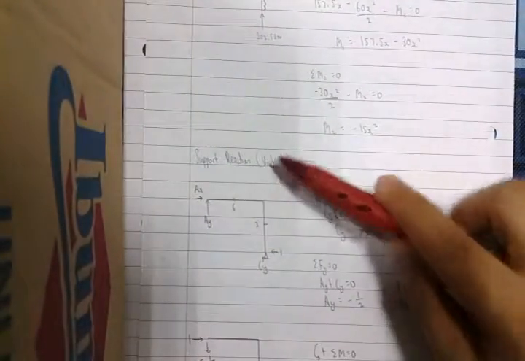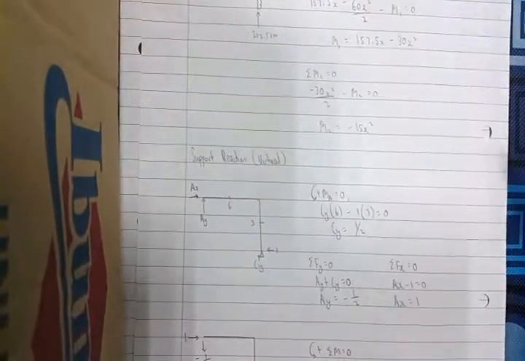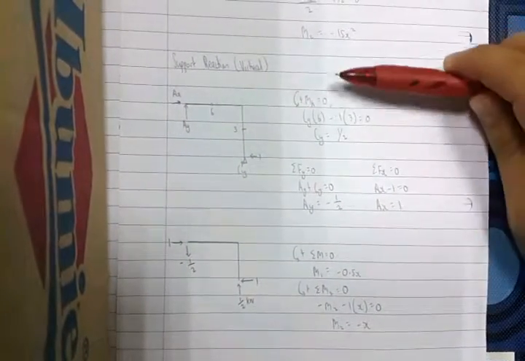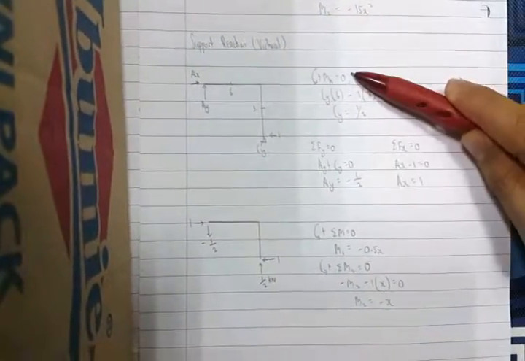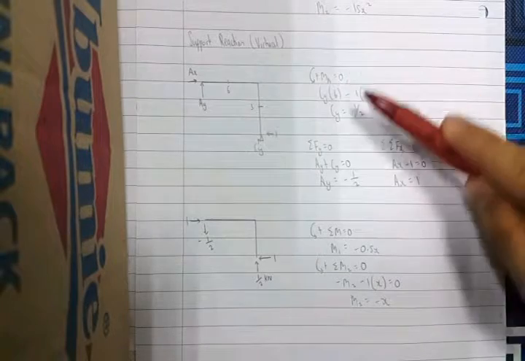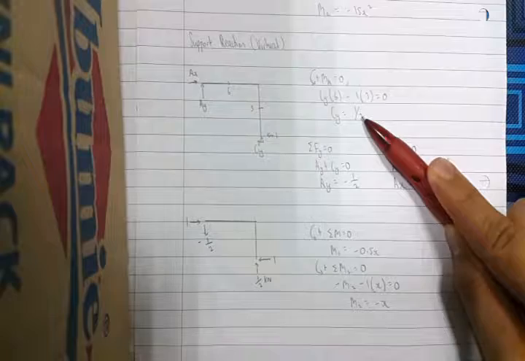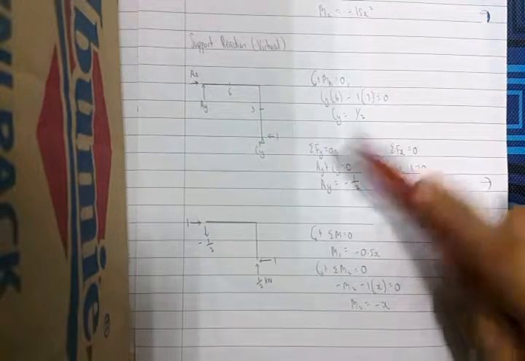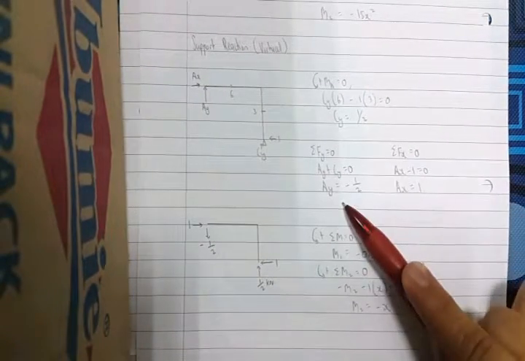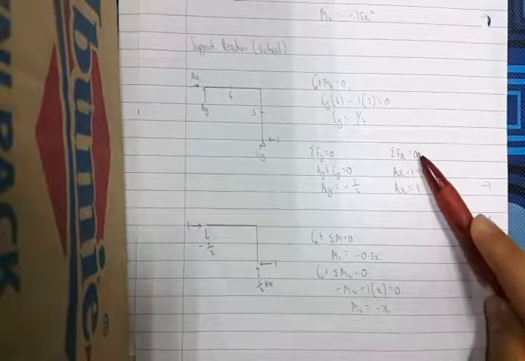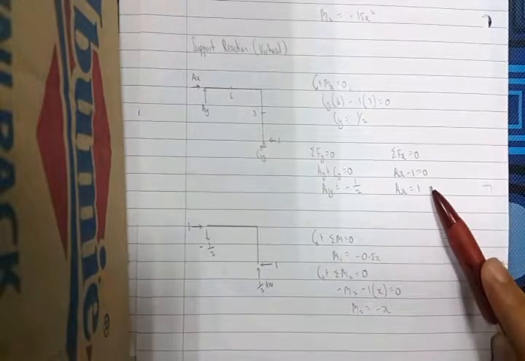So the next step is you want to find the support reactions for the virtual load. It's basically the same thing as before, but only involves the virtual load. So you replace Cx with 1, and for the summation of moment, you will get Cy equals 1.102. For Fy you sum it all up, and you will get Ay equals negative 1.102. And as for Fx, after you do the summation, you will get Ax equals 1.